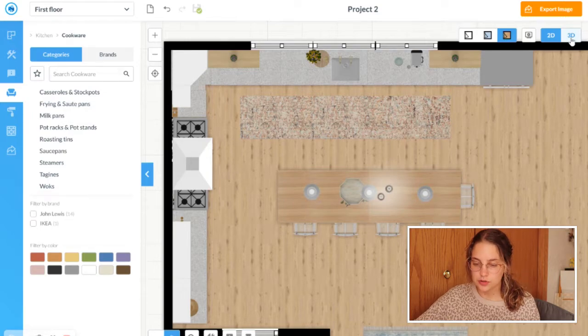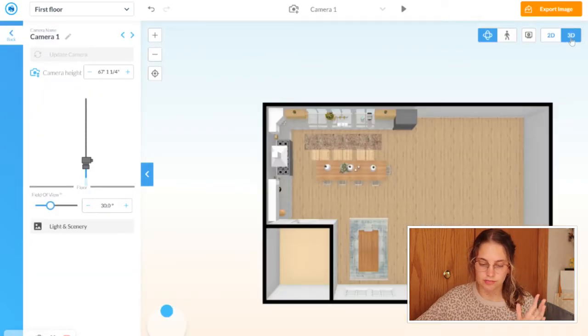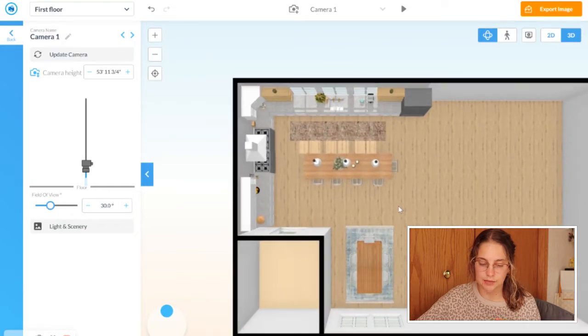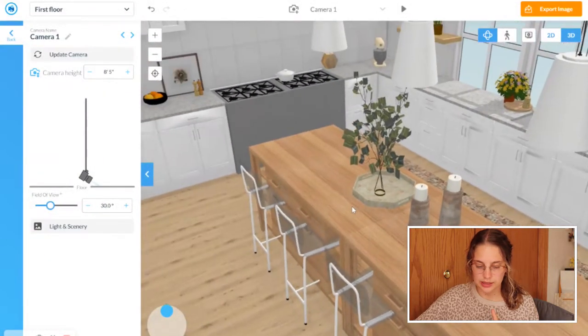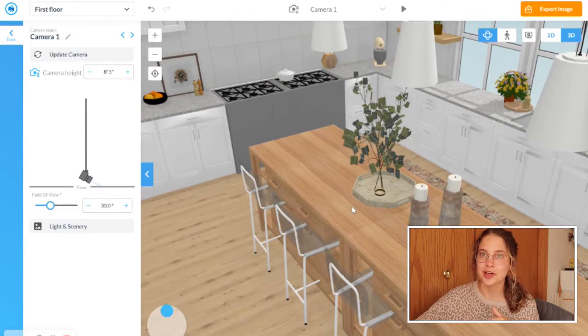And now we're going to go into 3D mode, and of course these aren't all the accessories that I would add in real life, but this is just a few of the things that I wanted to add to make it seem more lived in and homey and cozy. So let's zoom in here. First things first, we will start with this island. I love the idea of having a little serving tray in the middle, and then I found pretty much the exact same eucalyptus plant from my mood board in that clear vase, and it just sits on that tray and it's really cute. And then I found these really fun industrial rustic looking candle holders.